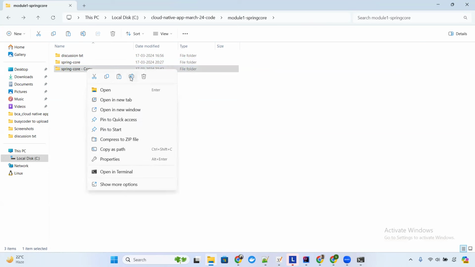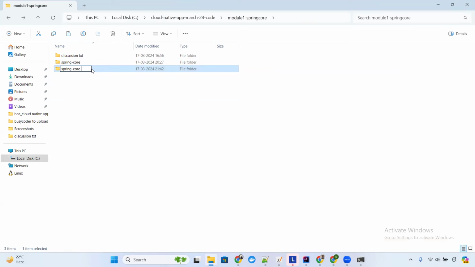There are lots of cheat sheets I've designed. You just need to follow them when you are doing practice. Even if I don't want to learn something new on some particular day, I open my cheat sheet and practice myself. Practice is important. So what I do, I have created a backup of this project.